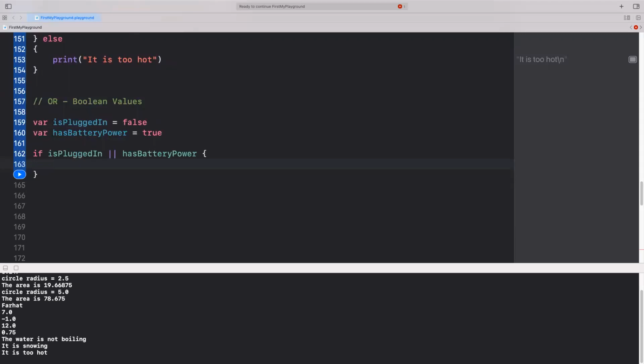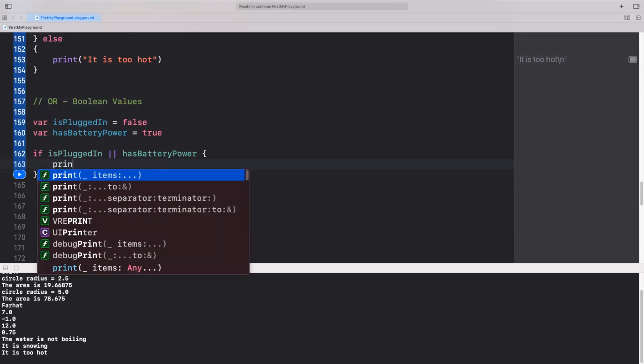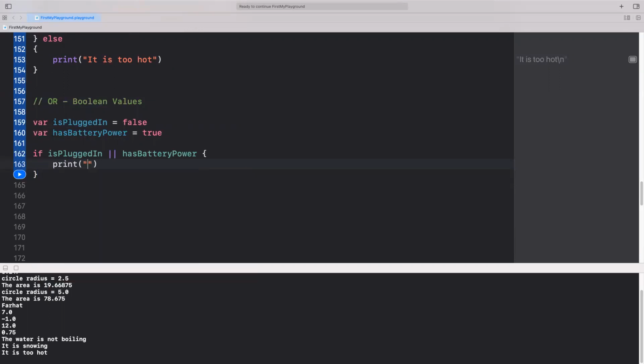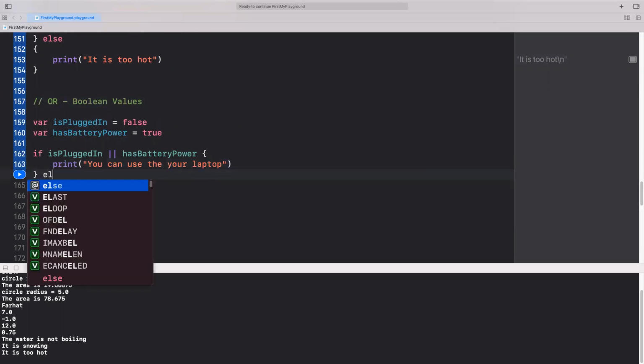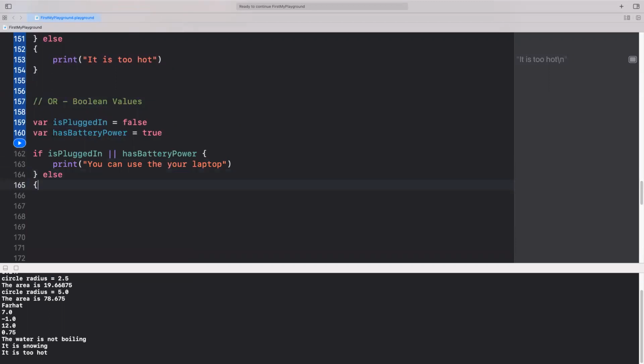You can use print, you can use your laptop. Otherwise, else we say, oops, whatever you want to do.